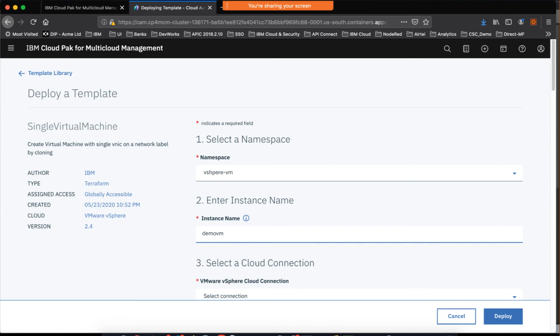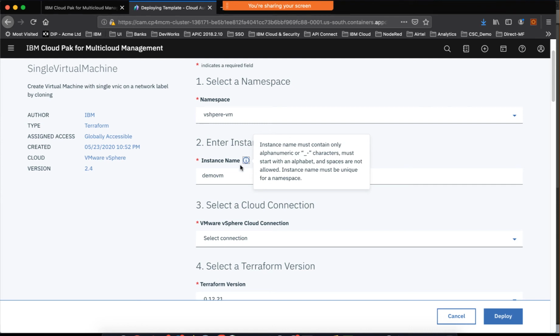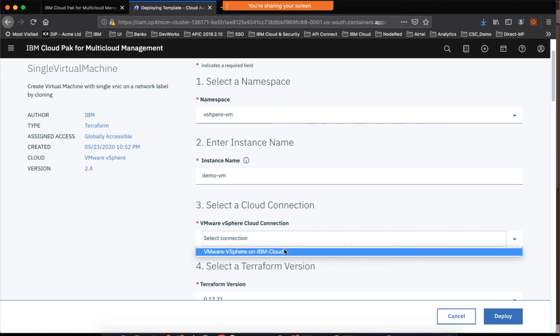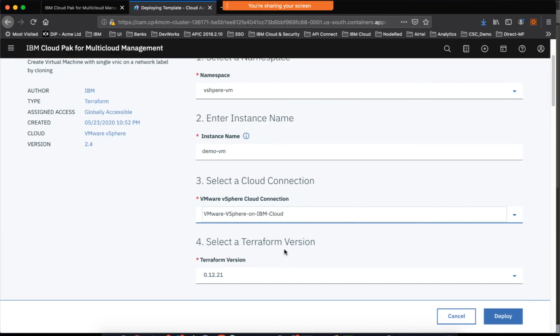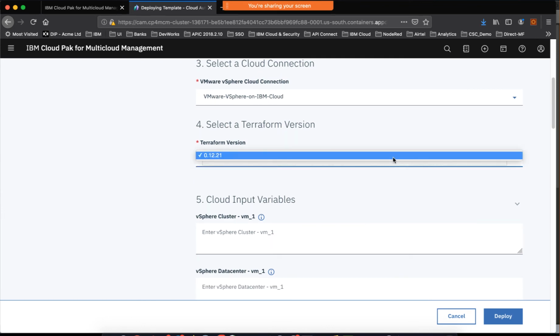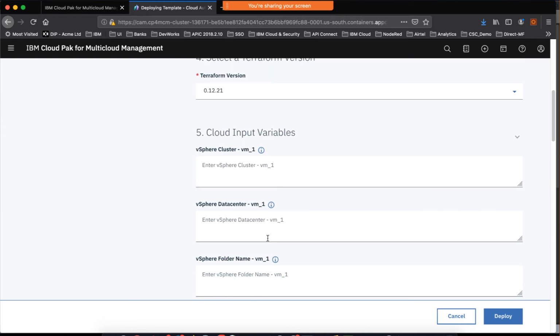Okay, great. And from the minus and underscore, I would say demo VM, and the connection is the one that we created in the previous step, and I'm going to leave the default Terraform version. There are two versions supported, I believe, but currently I've configured only one. Here come the key values that are required for you to succeed in this. This is where you have to have a specialist sitting next to you in the beginning stages till you understand what you are supposed to provide.